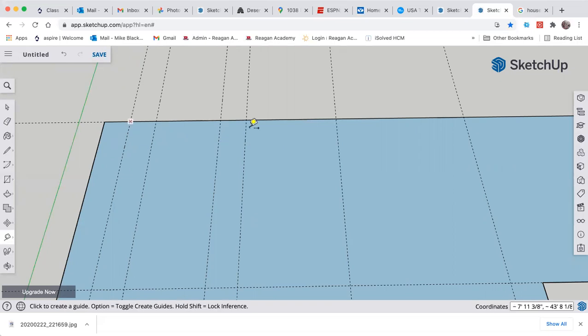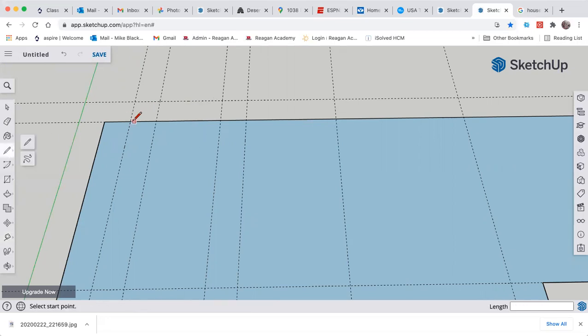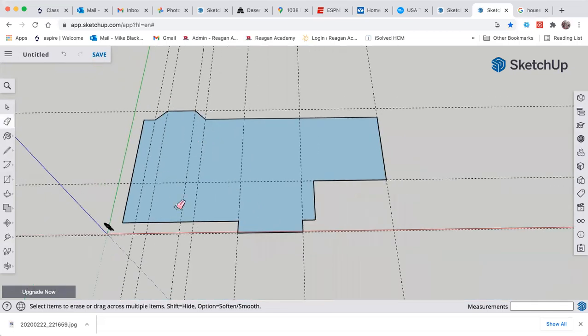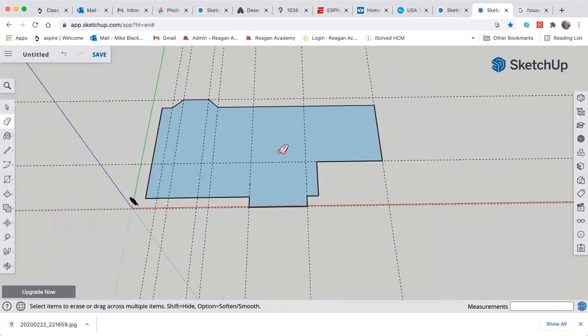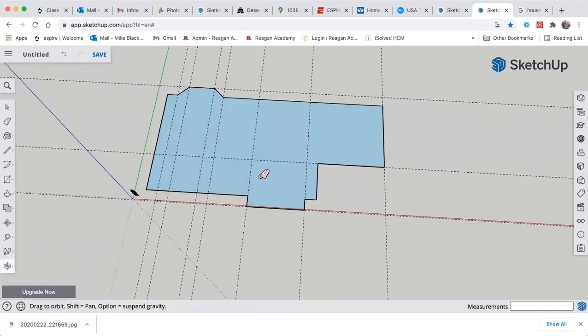So I draw these lines. This is where my bay window is going to be. Then I'll have the whole bay window stick out 4 feet. Now there's a lot of measurement lines, but what that does later is, because I've evenly laid this out, I can click here to here, there to there, and that to that right there. And then I can delete this line and I have my bay window. Okay, so now what we've done is we've built the main footprint, I call it, of the home.